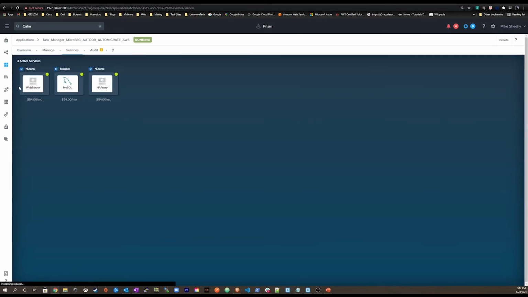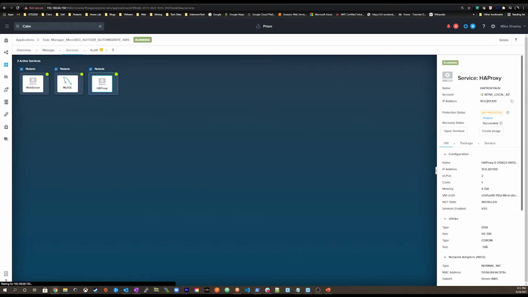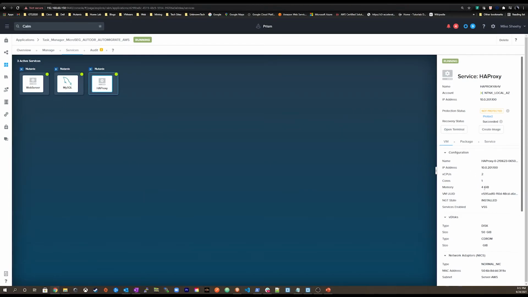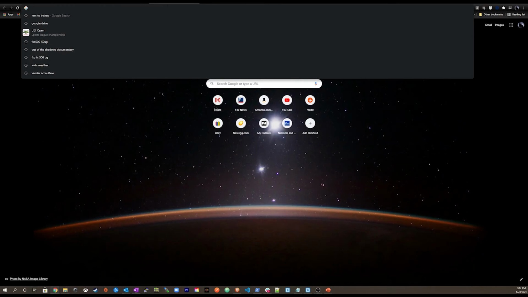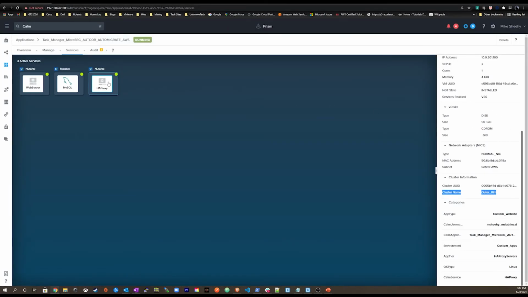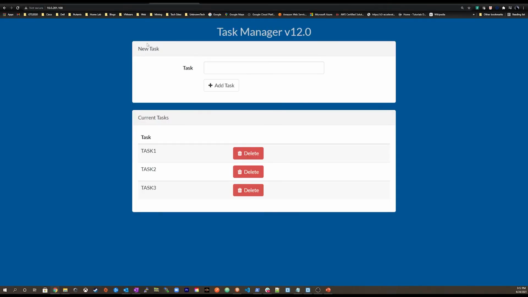Let's look at our services. You can see here web server, MySQL, HA proxy server. You can see here it's on a different network now, 10.0.201.100. That's a network that's actually in my Nutanix cluster in AWS. You can see here that the cluster now is on Outer Rim, which is a cluster in AWS. Let's actually access the application now. Copy the IP address. And now you can see that I'm accessing the application, and you can see the changes that we made, the additions that we made when it was on premises. The tasks that we added actually followed as well.